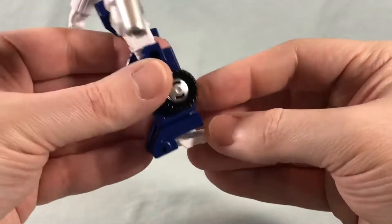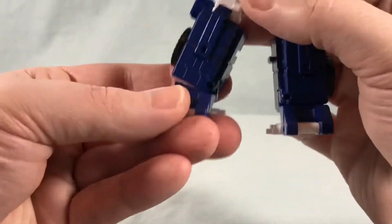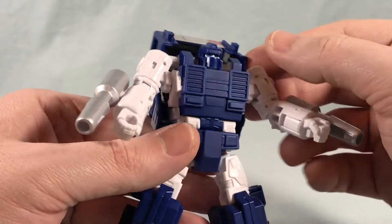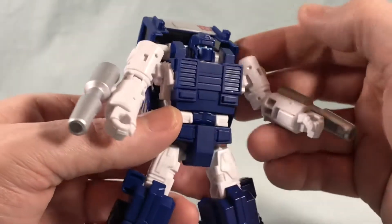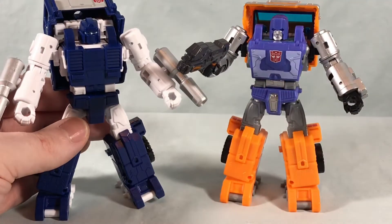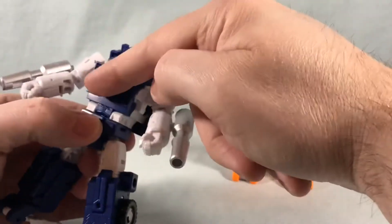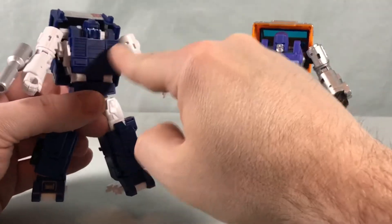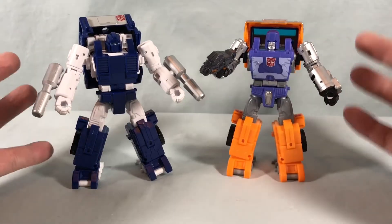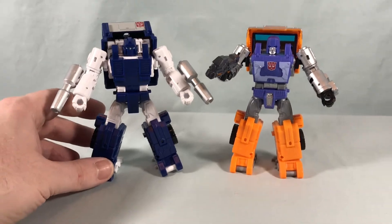There's also a little bit of play with the heel — technically you could position it further back, but it's really just for the transformation. The ankle tilt is probably the most important thing there. You can see how he's got the seat area molded into the chest just like the original toy. Bringing in Huffer for a quick comparison, you can see his chest is molded very differently because this was the underpart of the truck, whereas Pipes uses the two backs of the seats pegged in when it flipped around on the original toy. They're being faithful and molding that into the chest.